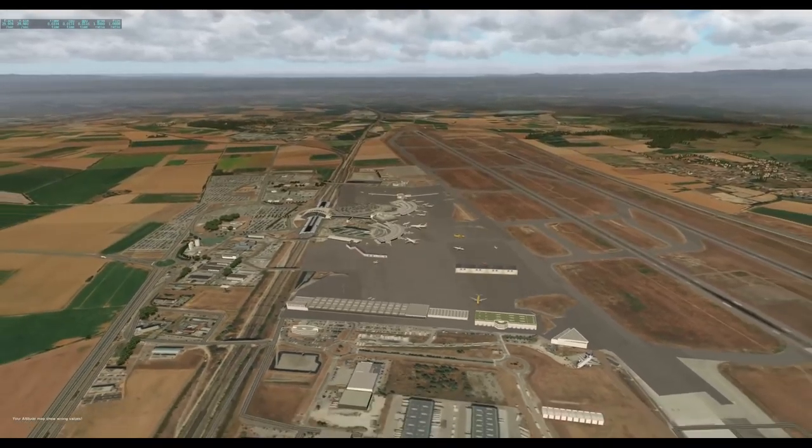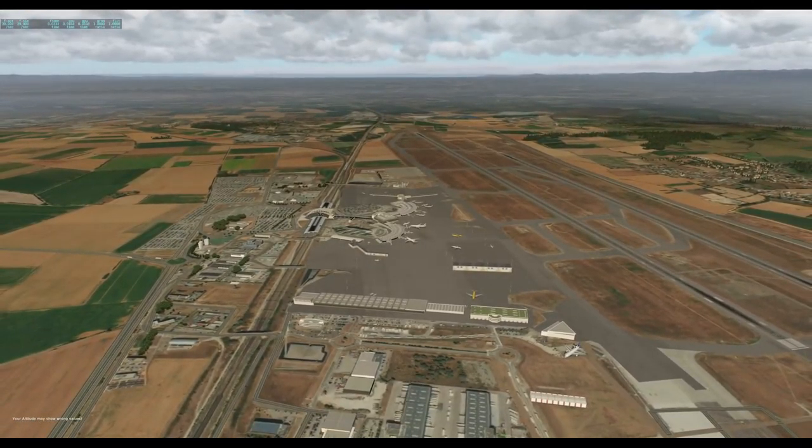We are in Lyon. We're going to do the quick test flight I usually do when I take all those aircraft into beta testing. I'm usually doing that Lyon Saint-Exupéry to the go-around airport flight. This is quite short, 45 minutes in flight, which means that you have quite enough time to test a few things. You don't have much time to get comfortable in the cockpit, but it's enough because it's quite demanding. You have to climb high, and things happen quite fast. And the flight plan is really simple.